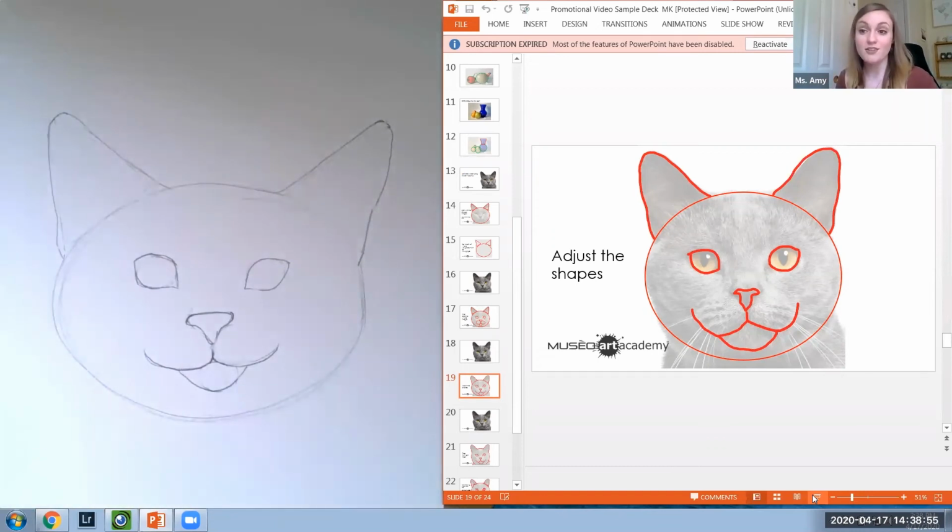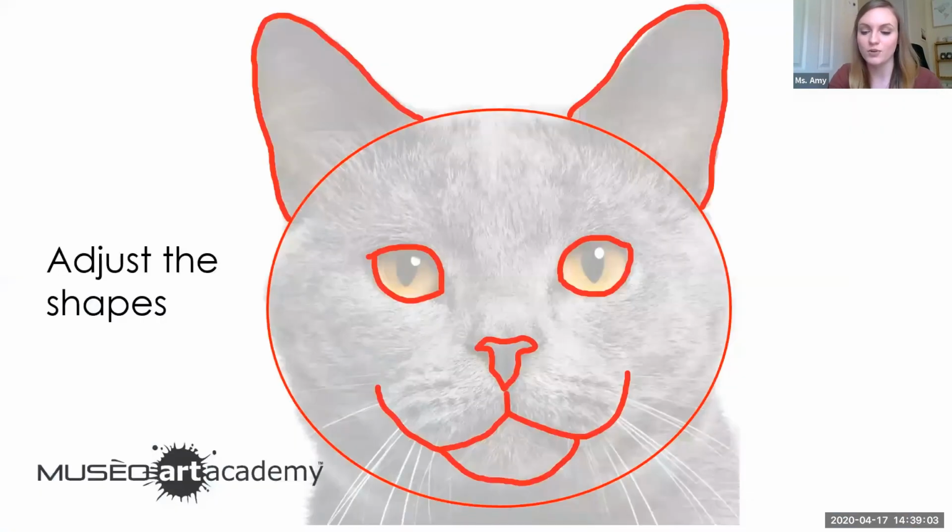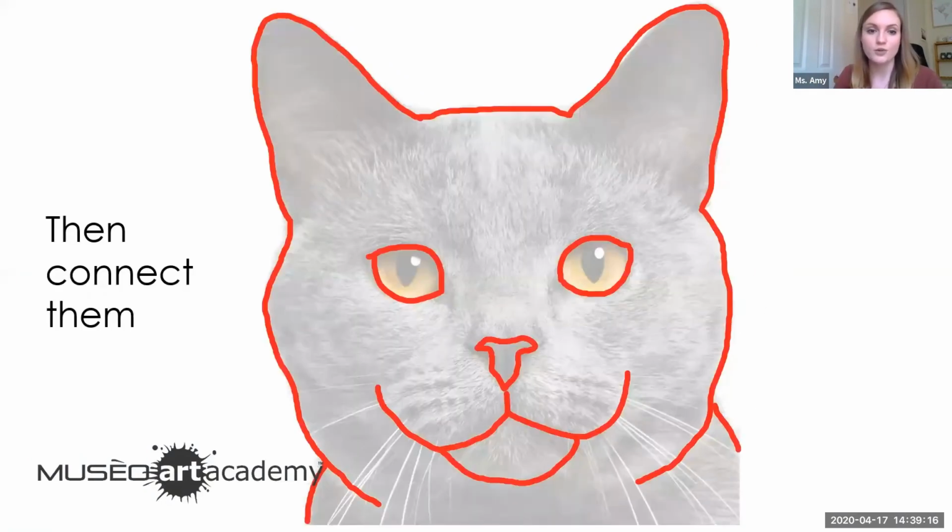So at this point, we have our shapes pretty well figured out, and we have the right shape for each piece of the cat's face. So let's see what other kind of details we can add going forward. Looking a little bit closer, we've got to think about the cat's face shape. It's going to have some lumps and bumps because of the fur around the face. And we want to add in some shoulders for the cat too. So let's see how we can do that.